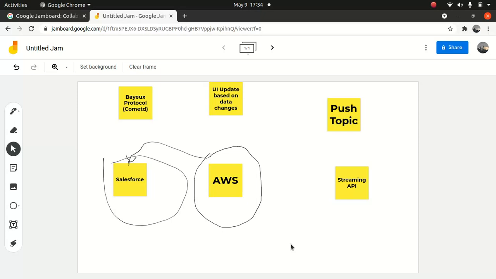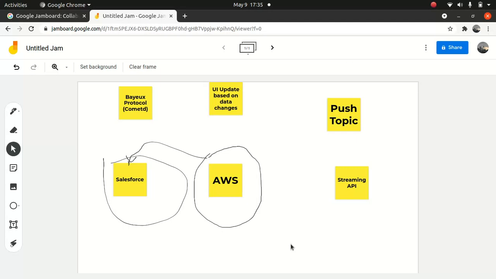In other words, it eliminates the need of a user-initiated feedback loop, in simple terms. So like I said, this is a great technology if you're after a UI refresh based on Salesforce data change under the hood, then this design pattern is a great way to go forward.